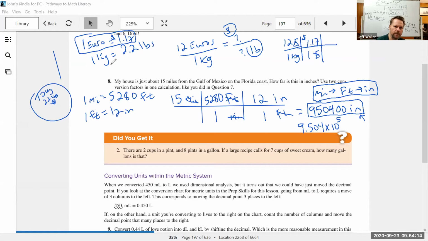So now I want to kill kilograms and go to pounds. Where would I put kilograms? The top. It's got to be the top so they'll actually cancel. Do you see that? So don't always put the thing you're trying to kill on the bottom. I do that because it's currently on the top. What if it's on the bottom? Then it's got to go on the top so it'll kill. The idea is put the unit across that you want to die so that they actually kill each other. And now I can go to pounds. And now I fill in the number. 1 kilogram, 2.2 pounds.